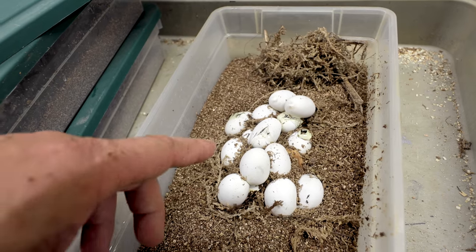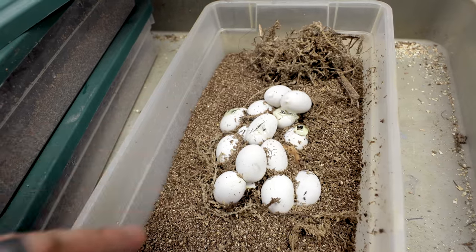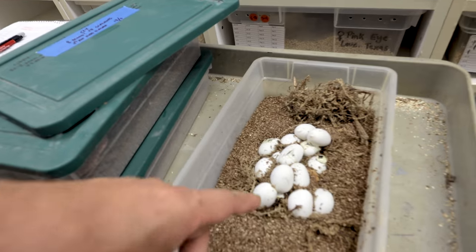This is a blood red or diffused corn that's had het scaleless bred to a plasma that's also het scaleless. The plasma is actually a blood red or diffused corn lavender. There could be some lavender diffused stuff, there could be scaleless, could be a whole host of other things. Pretty excited - hopefully tomorrow we'll take a look at that clutch. I'm going to continue to show you guys babies every single day as they hatch.